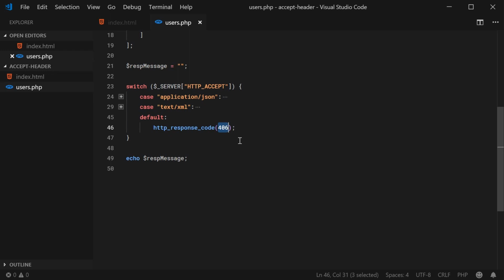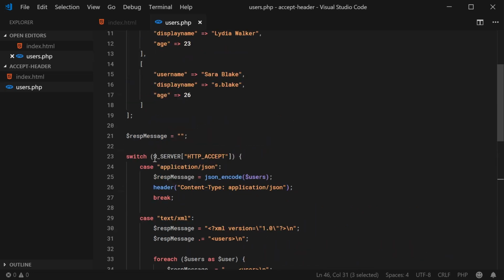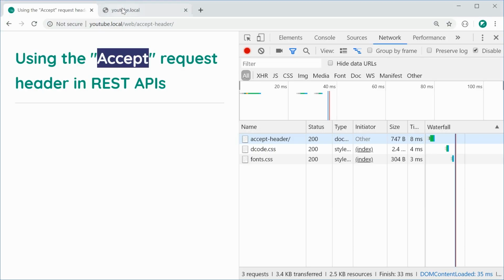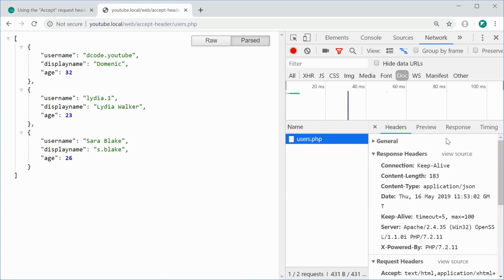So to demonstrate what each of these look like, we're going to change the switch here to be 1, and then force the JSON case by having 1 right here. Now if I was to save this and open this in the browser, I can refresh here, and we get the data in the JSON format. So we can see how it works right there. Obviously, in the response here, we have JSON, and in the response headers, we have content type of application/JSON.